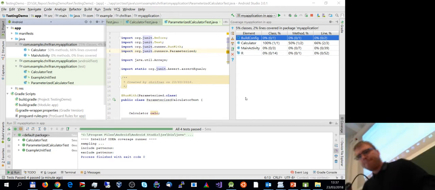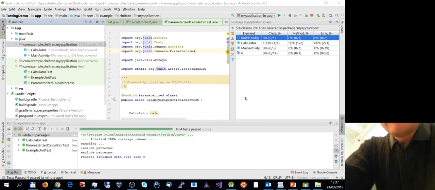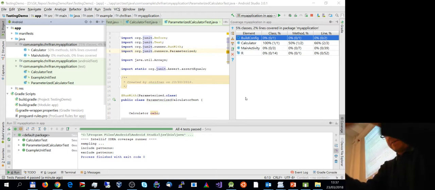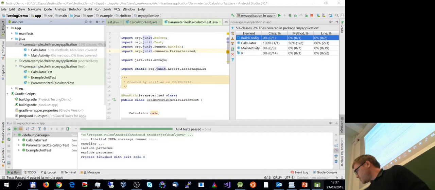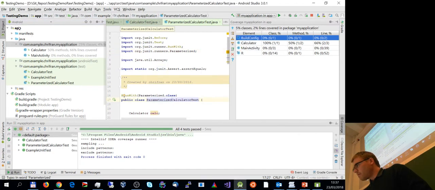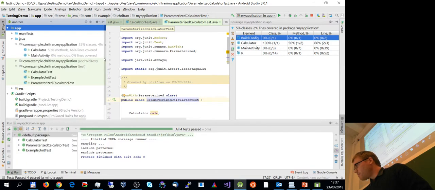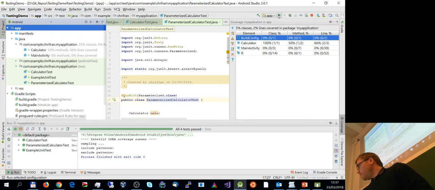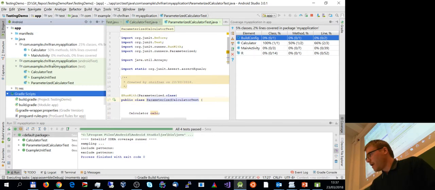The other aspect is the UI testing that we can briefly explore, given that my emulator still doesn't want to do its job. Perhaps it behaves a bit better now.